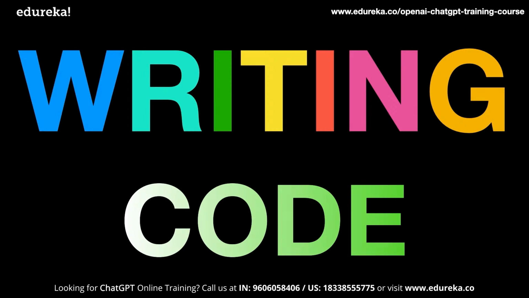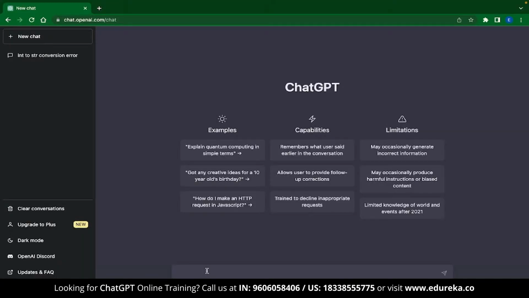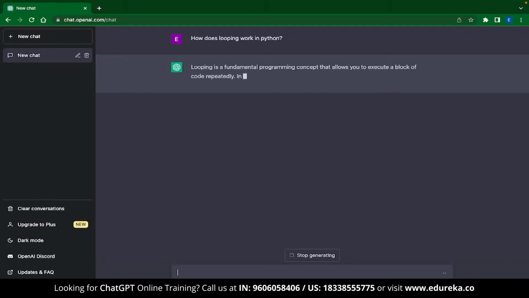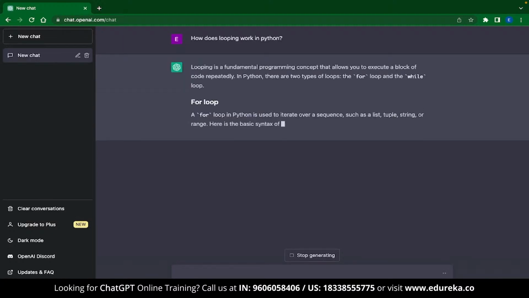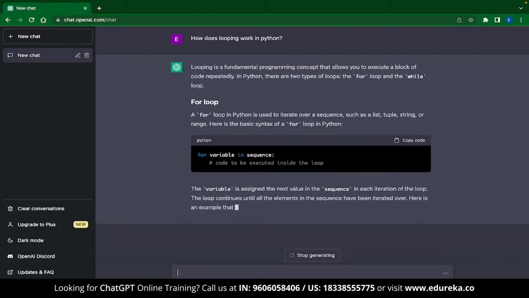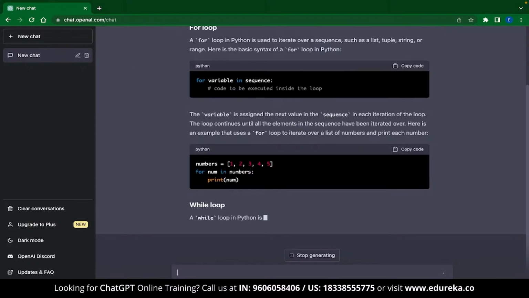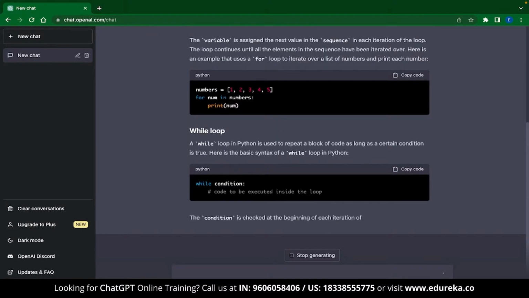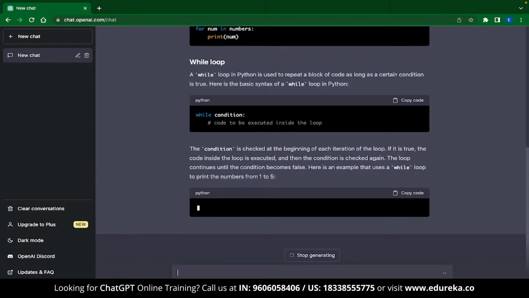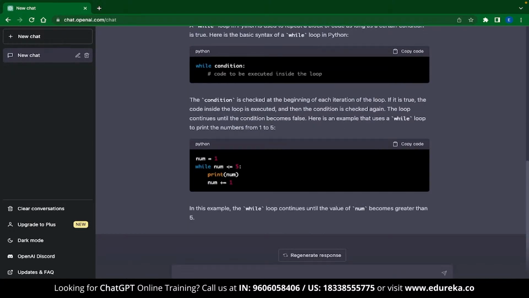This is because ChatGPT can generate code and also it can provide explanations for that code. As an example, let me ask ChatGPT how looping works in Python. Now this is a pretty basic question and you can see that ChatGPT instantly gives you an answer. It gives you explanations, it will give you code, and also it will give you different kinds of looping structures. This is extremely useful if you are just writing a tutorial or you are trying to learn it yourself. Now this is a pretty simple example.